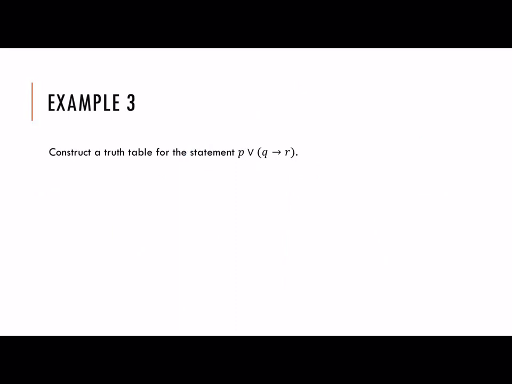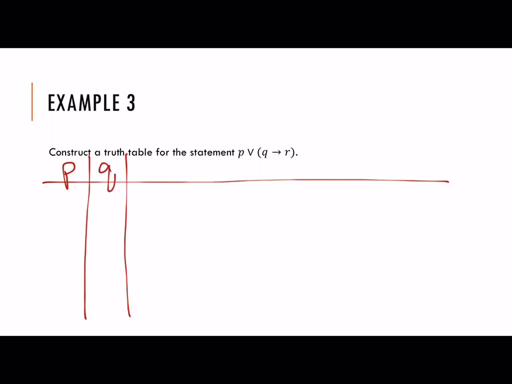All right, let's do another one. So scan through, and we see actually 3 variables this time. So this is the first example we've done with 3 different simple statements. So this would be something like, it rains, or if I go to the movies, then I will buy popcorn. Okay, so we've got 3 different statements to consider. So now here's the question. I know I need a column for each statement, but how many rows are we going to have?